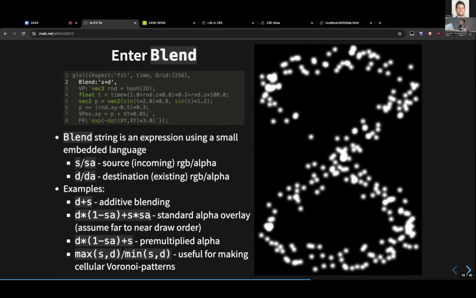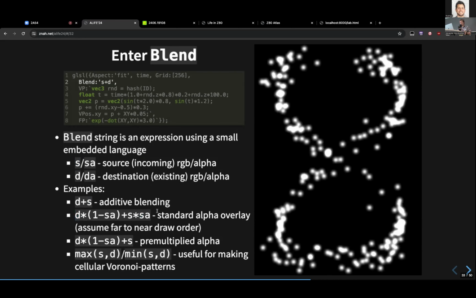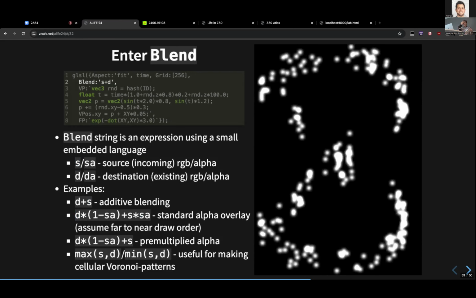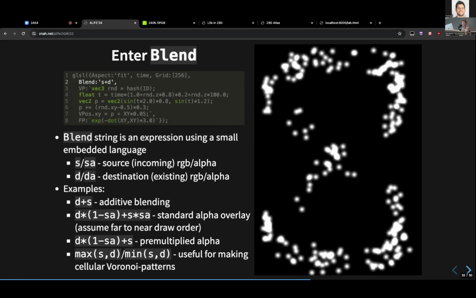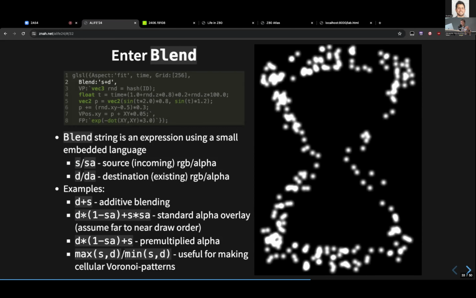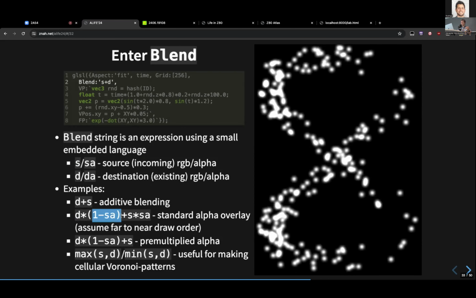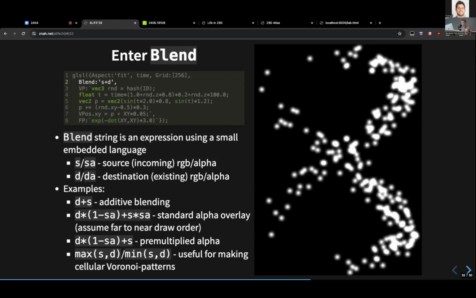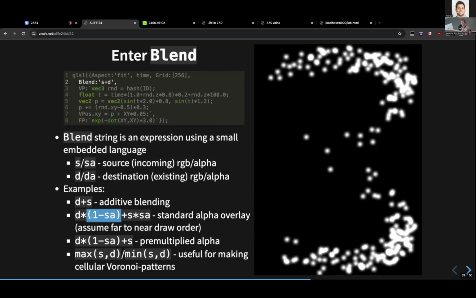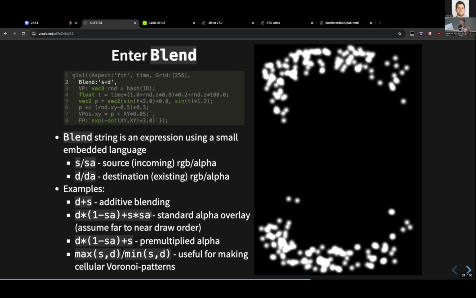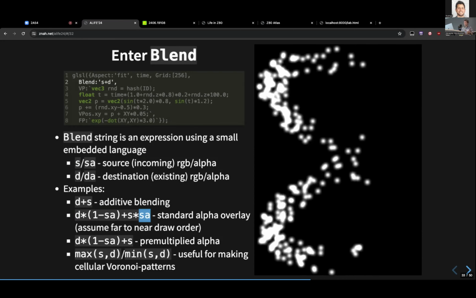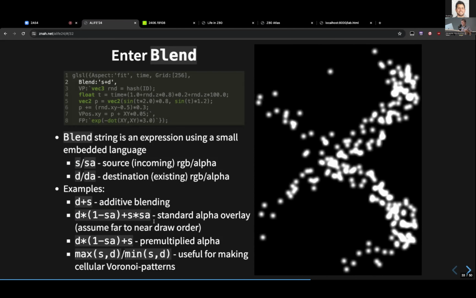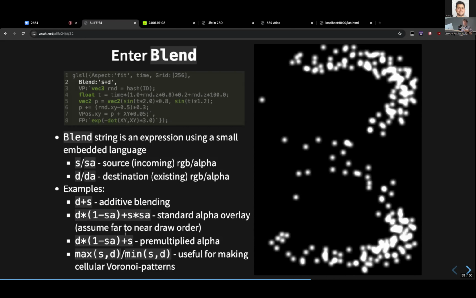Then this is the standard alpha overlay, when we draw primitives from far to near, and we want them to be semi-transparent. So we multiply. This is a coefficient of how much light can pass through the primitive, and this is the opacity of the primitive itself. There are also some other more exotic methods.